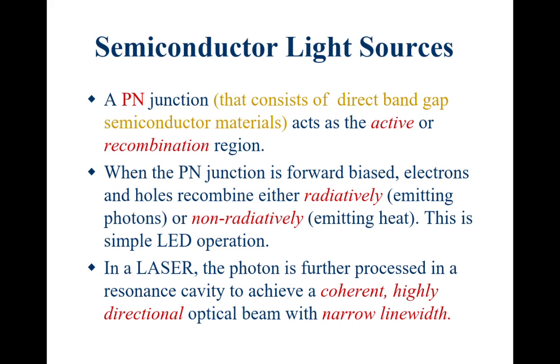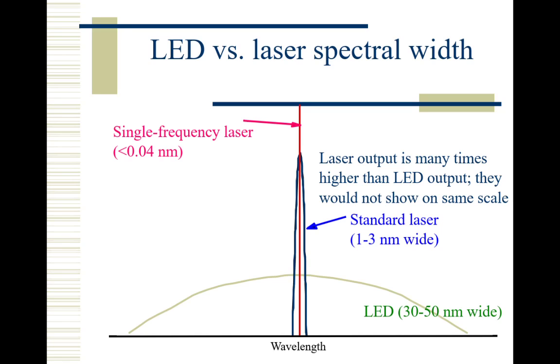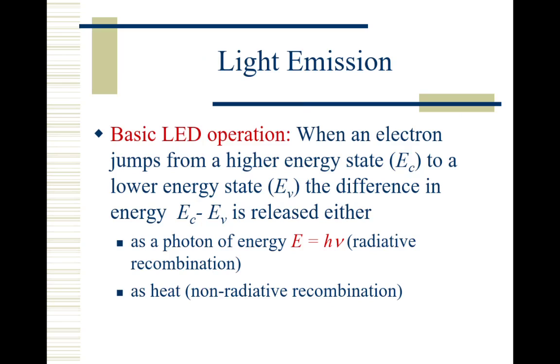So these are some differences: radiative and non-radiative photons. Radiative photons means some energy will be passed through the photons and it will move in some direction. So that is radiative. And what about the non-radiative? Non-radiative is a different function, it will create heat and not transfer from one point to another point. Next is LED versus laser spectral width. Spectral width is very small for the laser, and the LED has a large spectral width. That is the difference we saw in the last lecture.